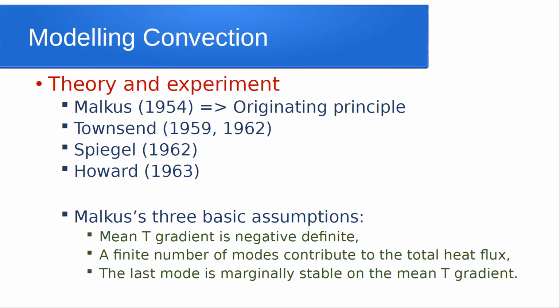There's actually a finite number of modes that contribute to the total heat flux, and the reason for that is that you have a dissipation, a diffusivity in the system, and eventually that will mean that at some point you'll have zero motion or zero temperature perturbations, and at that point you truncate your series. And this last mode is basically on a scale that is just marginally stable. So its local Rayleigh number is close to the critical Rayleigh number, or just slightly below the critical Rayleigh number.